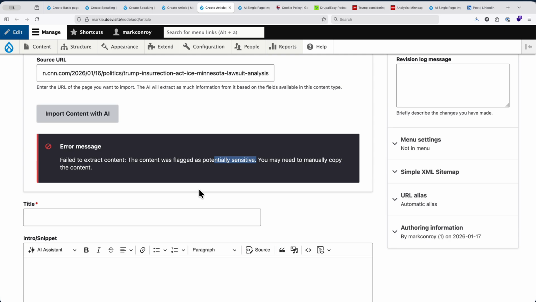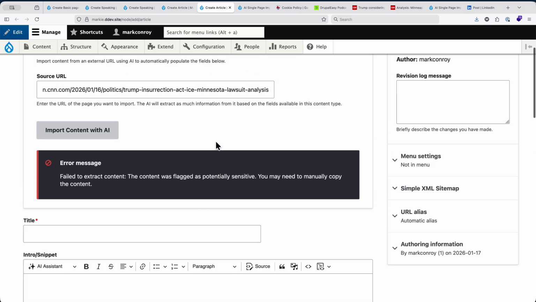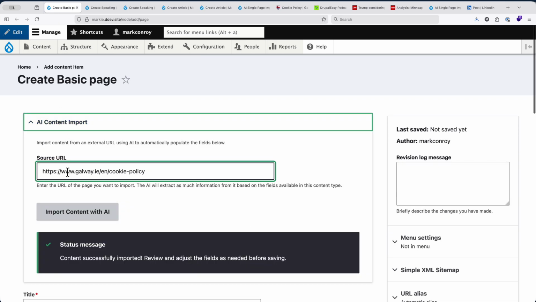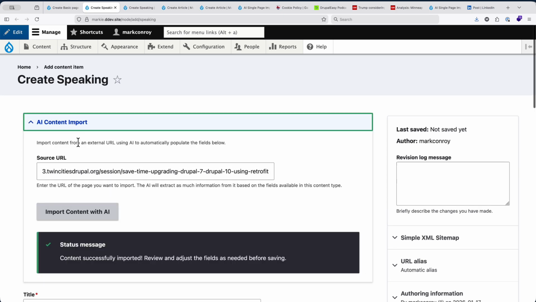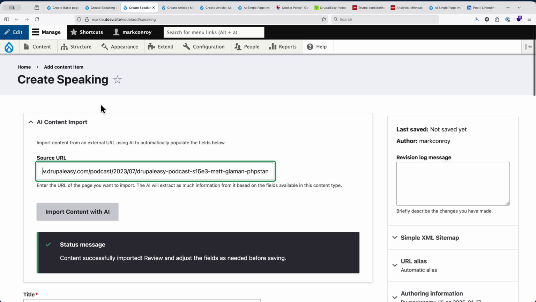But that's fine. Every now and then we're going to get a page that, for whatever reason, whether it's a false positive or something else, may not be imported. But I think this is pretty good. I can imagine copying and pasting the URL in here, and then another URL in here, and another URL in here, and clicking import, import, import, and letting all that stuff do a best attempt for me much quicker than manually copying and pasting every page, every field for every page.